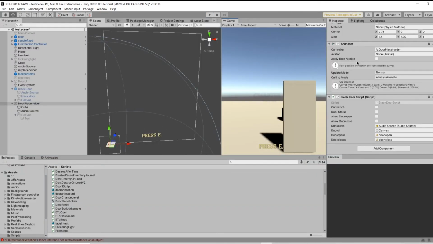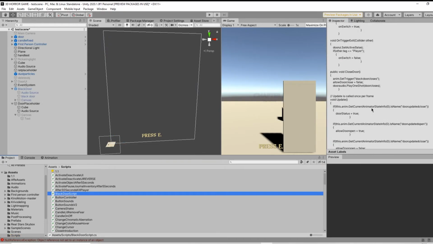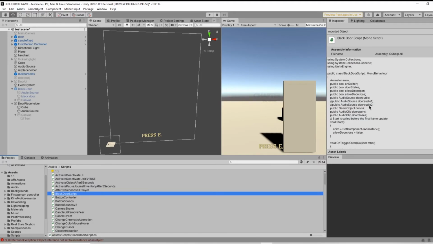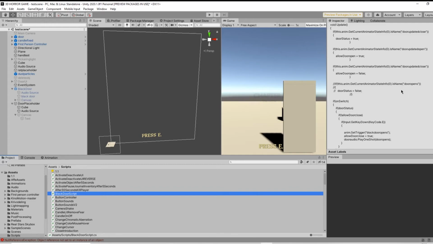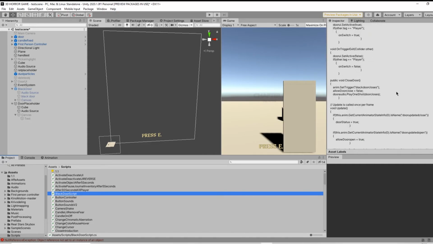So the script we made is actually applied to a different real-time object, and if we access it here, you can see that the animations are not called the same as we named them for our object. So there is a really simple fix you have to do to get this working for yourself.